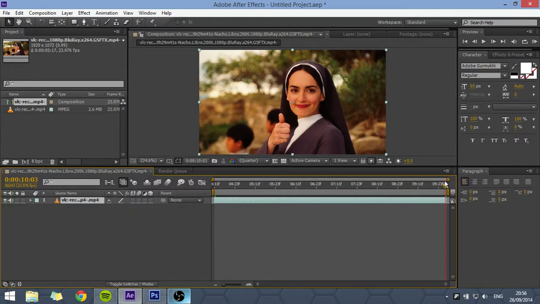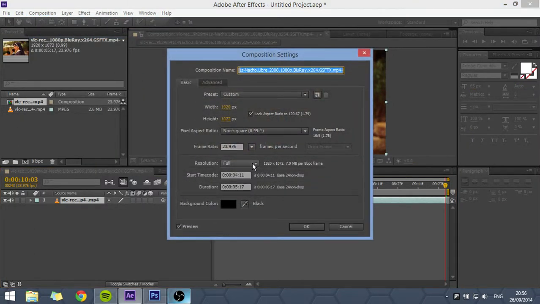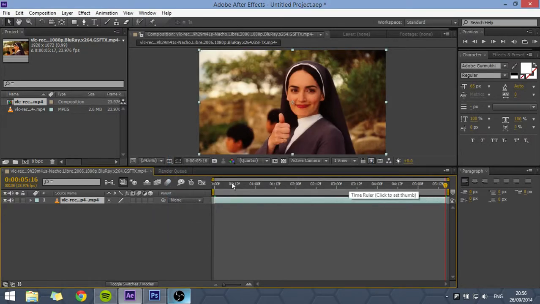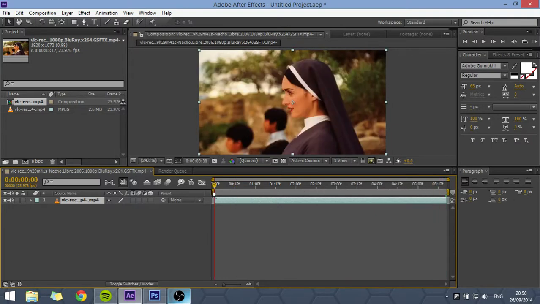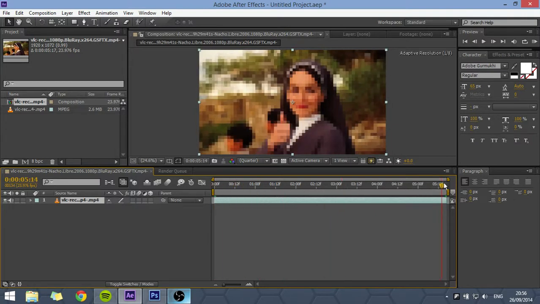Now go to composition settings. You don't really need to do this, but I like to, and set this to 0. And that just means that you now have 0 to 5 seconds, 136 frames.